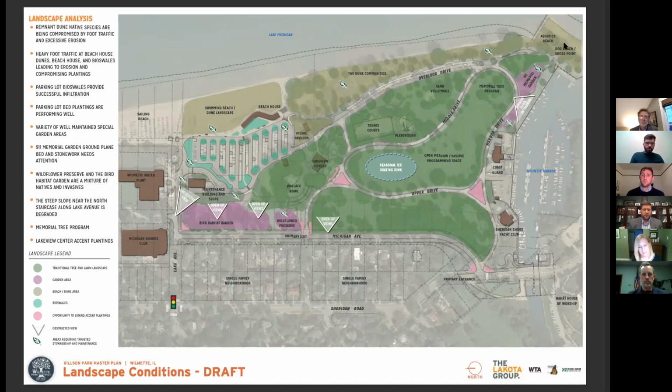And then just as an overall note, on the plan, we are showing with a little leaf specific areas that really need some tender loving care in terms of management of invasives, restoration, and maintenance. And those are some of the things that Eco and Vision are helping us to look through. One of the particular areas for treatment is the bluff or the hill that goes down along Lake Avenue near the maintenance facility that really could use some enhancement, and also add on to the vegetation improvements that have occurred in that area. So with that, I'll turn it over to Tom.